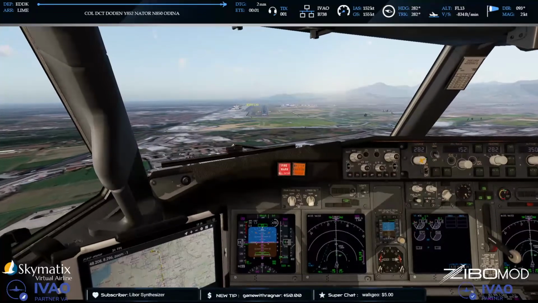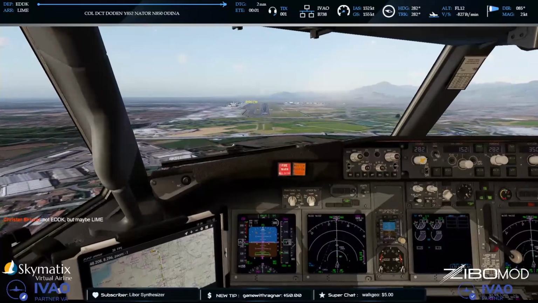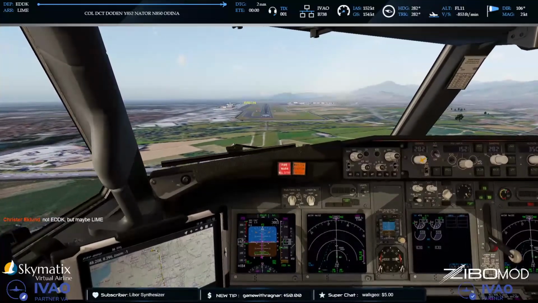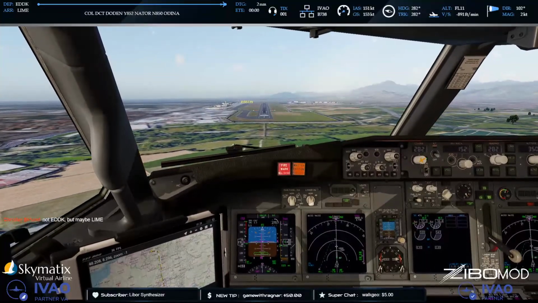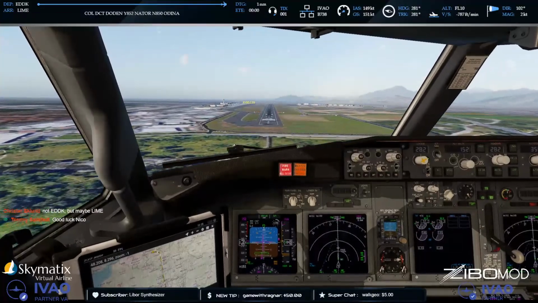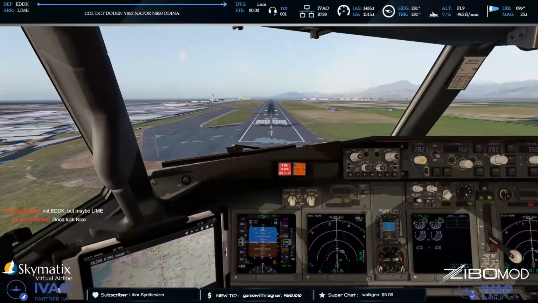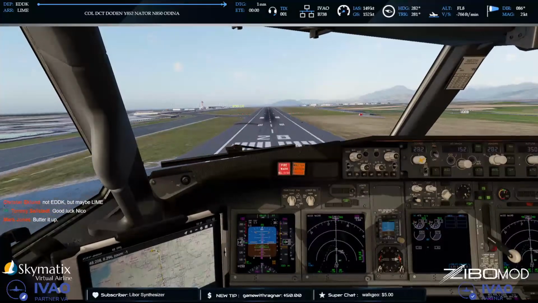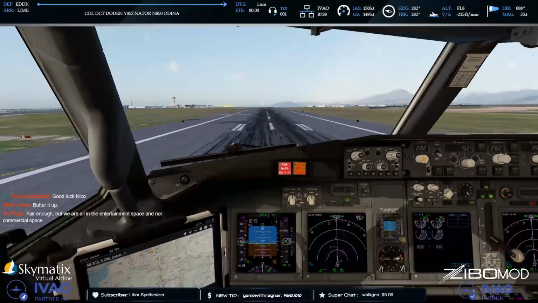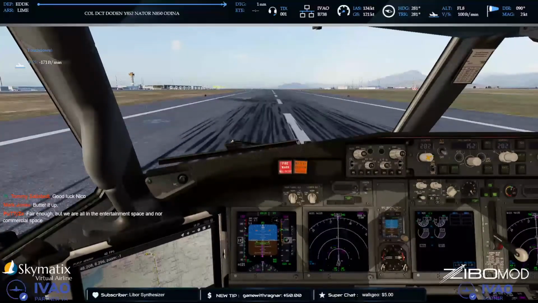Bergamo traffic Skymatix 001, short finals, runway 28 left. 400. Runway 28, whatever. 300. Approaching decision height. Thanks, Tommy. 100. 50. 40. 30. 20. 10. Speed brake up. Reverse unlocked.